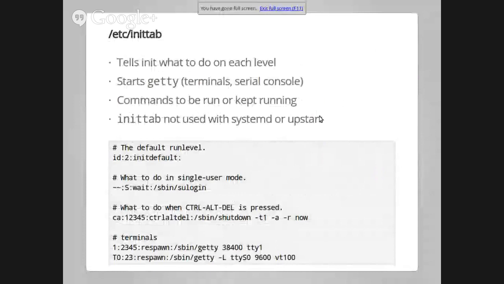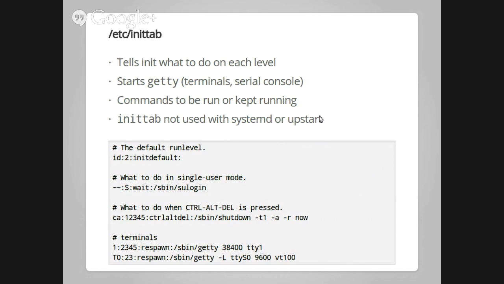So inittab. And inittab is actually kind of getting deprecated too because of Upstart and systemd. They do the same thing, but they configure the files in a different way. But I wanted to tell you about the old way because it helps you understand it. The inittab is basically a table file that describes to init what to do about certain things. It's for describing what to do in single user mode. In this case, it says execute the sulogin command, which basically gives you a login prompt quickly. When you hit Control-Alt-Delete, on any other levels, 1 through 5, run this command.